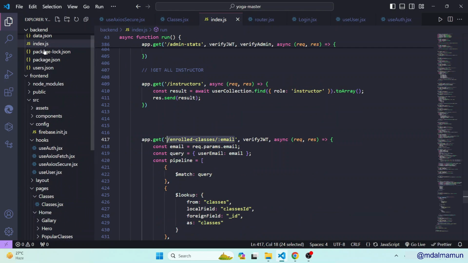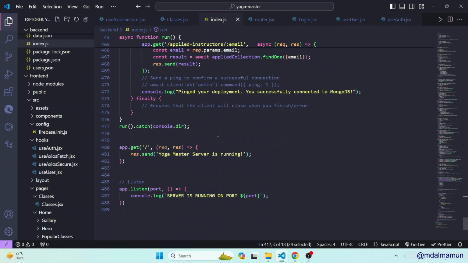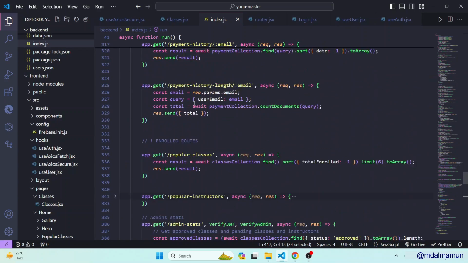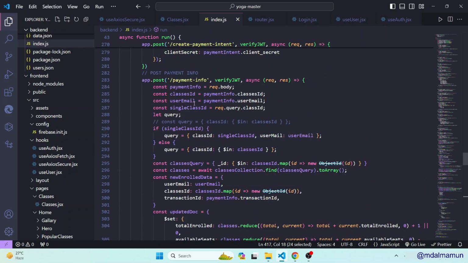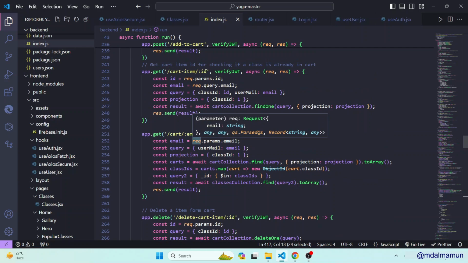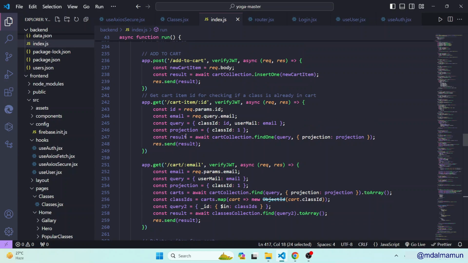This is the index.js file. We'll have to go to carts. So where is actually carts? Let me go to the carts route. Payments info, delete cart email, cart id. So cart id, email, okay, something like this.